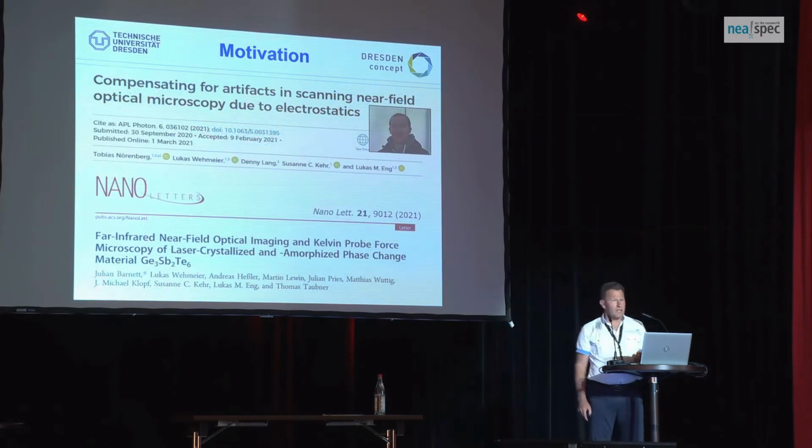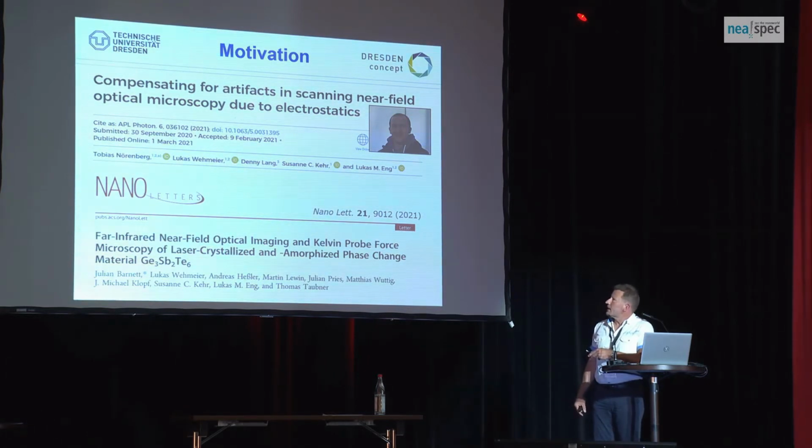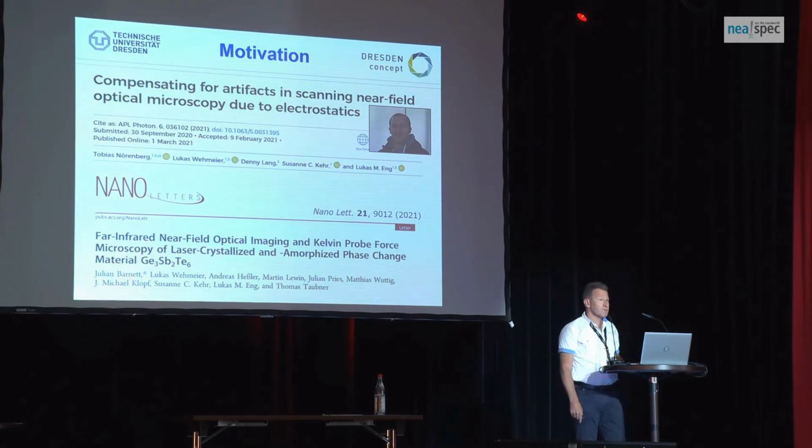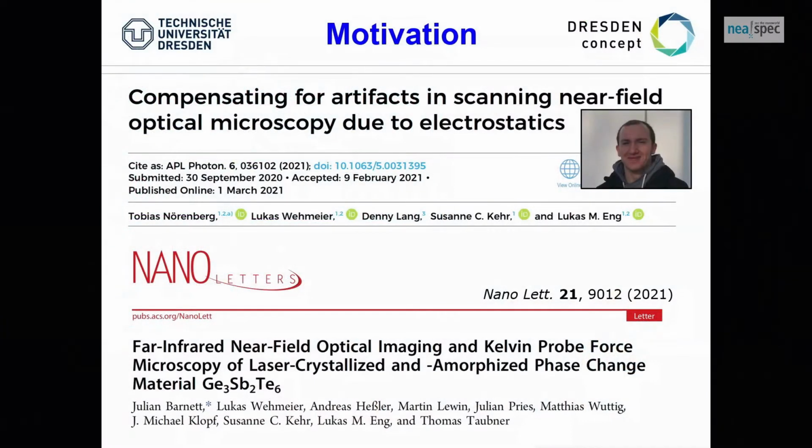So now let's come to Kelvin. Why is this really important? Why would I like to talk about this at all here? We have really done two recent publications on that, and I'm happy to present the work that Tobias Nürnberg, that you can see him here, was really doing last year and has been written up in this APL Photonics paper. And then the follow-up measurement we did with Julian and also with the Taubner group from Aachen is on phase change memories.